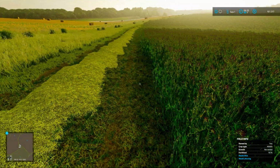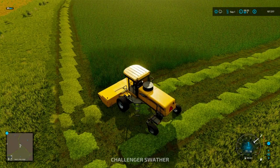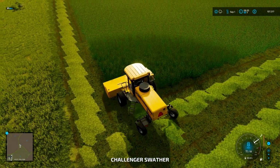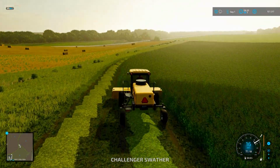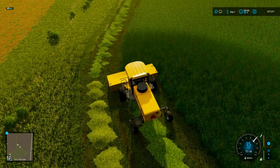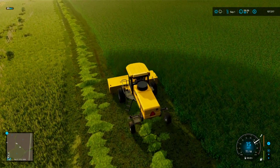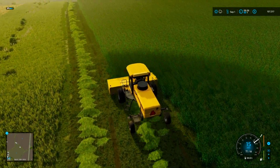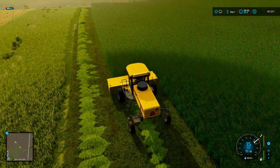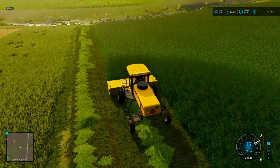I mean, I've taken quite a bit of alfalfa, but I've taken the edge of the grass and it decided that that's all just plain old boring hay. That's the alfalfa, look. So the entire section is just hay. Well, that's rather annoying, isn't it? I'm not sure I'm going to do alfalfa again.